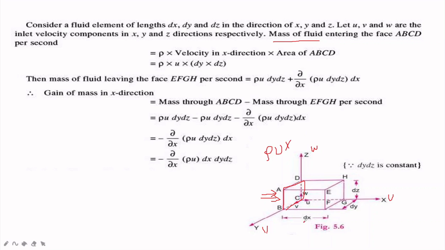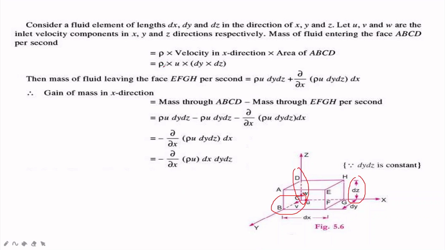In x there is dx as the length, in z there is dz, in y there is dy. See dy. So when we take the mass of the fluid entering ABCD, what can we tell? We can calculate BC. BC is our length, and also dz is our length. BC and CD, it is the surface area, that is the area of ABCD.